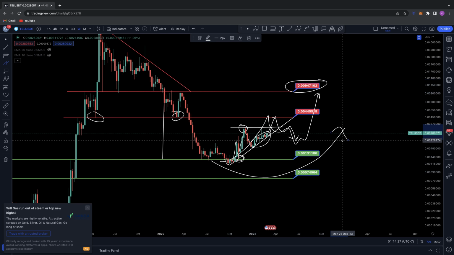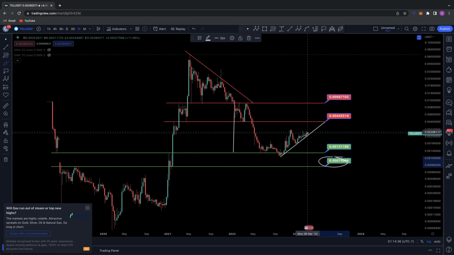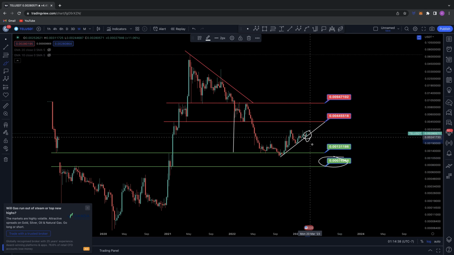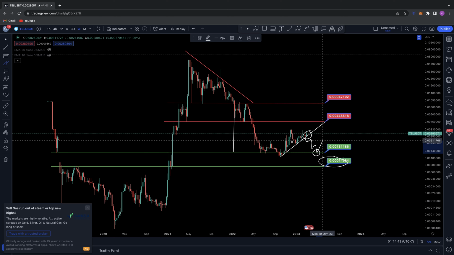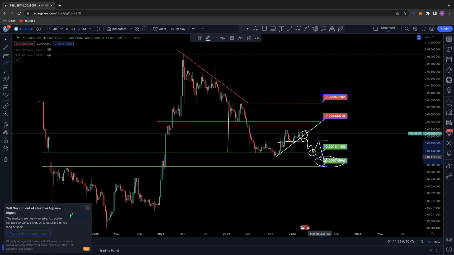Now I've got this other green trend line of support down here, and this is the ultimate bearish case, I think, for Telcoin. If we did start losing this as support and retrace our way back down to this point here, and then have a relief rally into the 050, run into resistance and meet that as resistance, I do think an impulsive wave, if we were to see some sort of larger correction for Bitcoin and it does come down and lose its lows, I'm not saying that it will, guys, but we need to take in both occasions here and look at both sides, and not let one side just go through the other ear. We need to keep an eye on all sorts of scenarios.